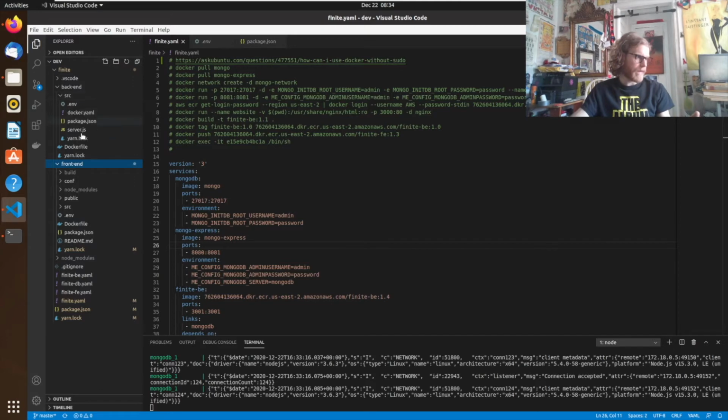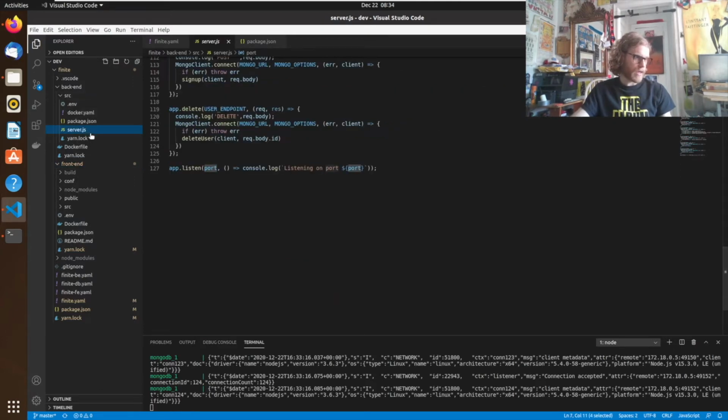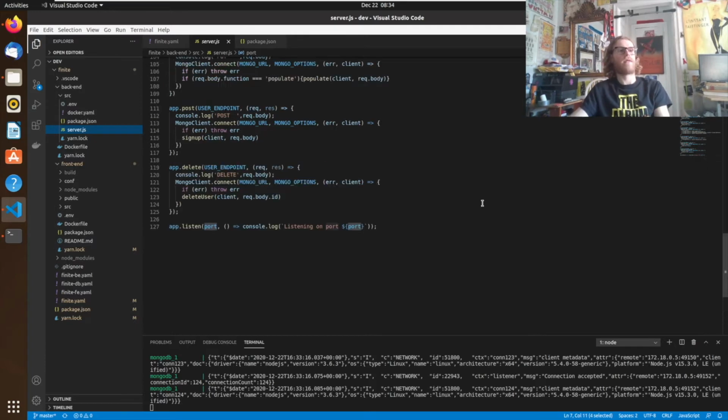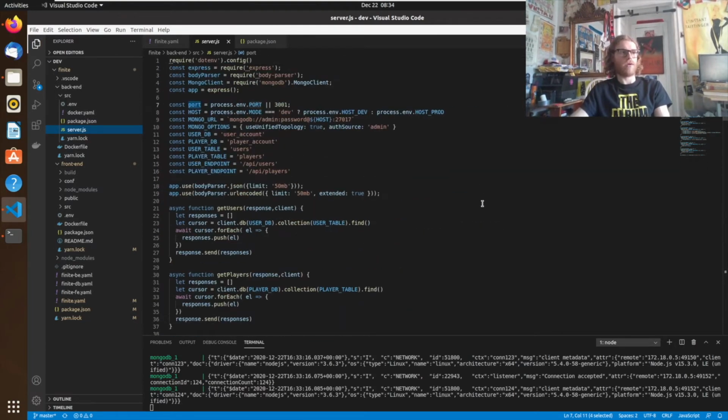So we're going to start with the backend, which is really just this server.js. This thing uses Express.js. And that's how you build an API endpoint.